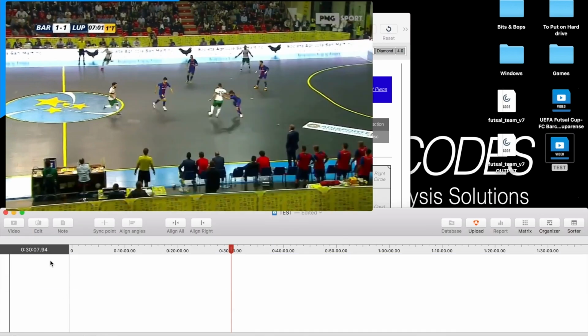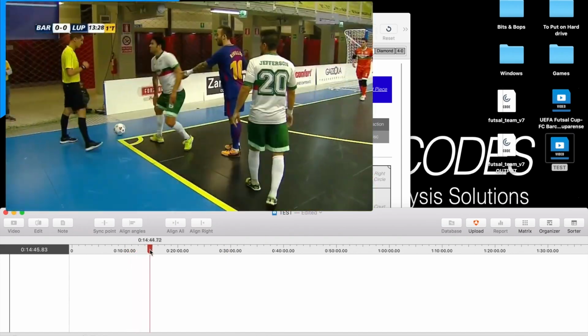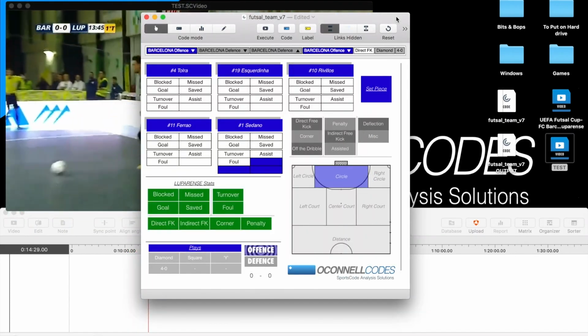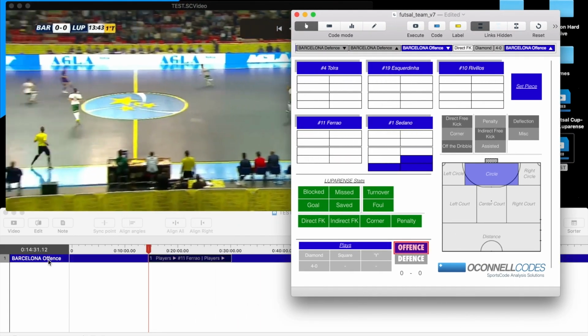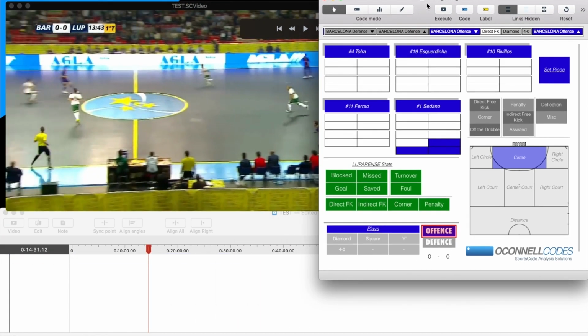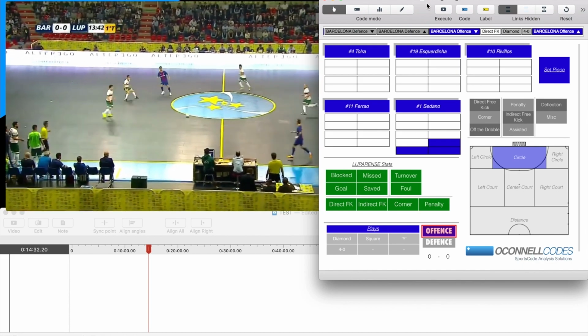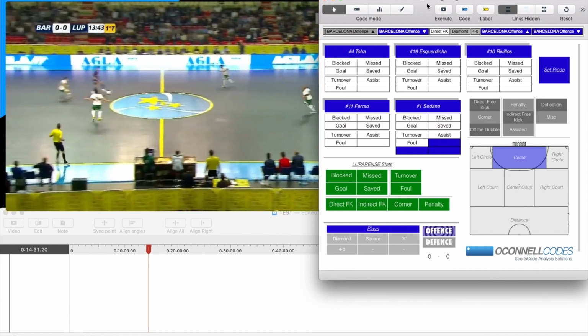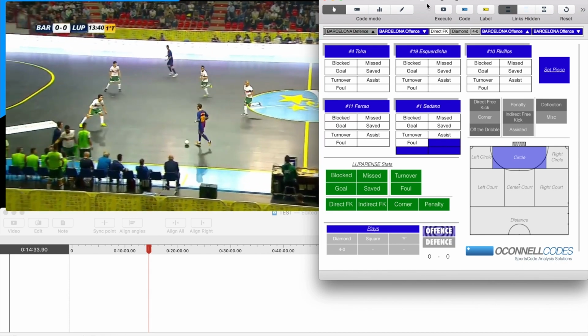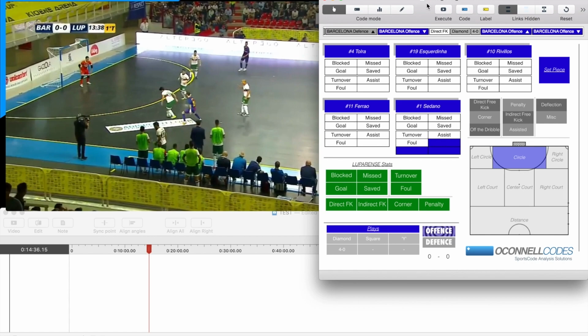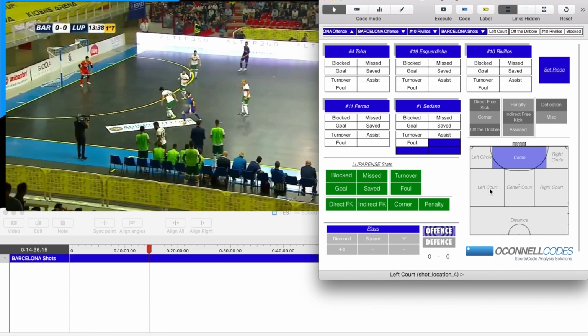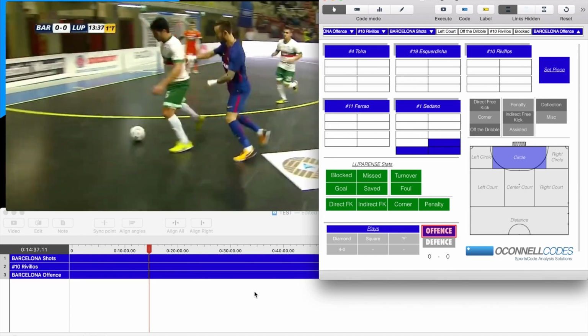Now we'll get into shots. I'm going to go to an example that I know exists. So we're going to start here. So say Barcelona's on offense here. So you press offense. Number 10 gets the ball, and he shoots, and it's blocked. So you pause the game. Now that's what's unique about this window, is you can label these instances in a pause state. So it was a blocked shot, it was off the dribble, and it was on the left side of the court. Now all that information is going to be in these rows down here.